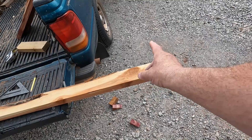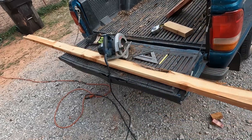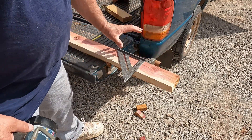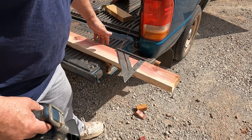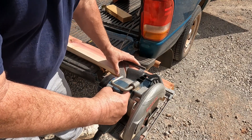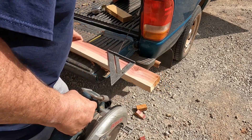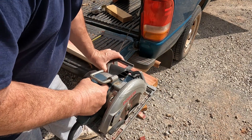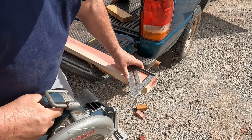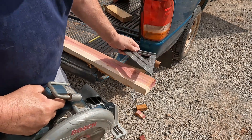What I've got to do now is go through and square off the cuts, then measure out 35 and a half inches and cut it again. What I usually do to make sure things are straight: I'll put my straight edge, make sure the board is straight, lay it flat, then I'll put my saw against it — that allows me to cut a nice straight cut across. That is perfectly straight, right on the crust.